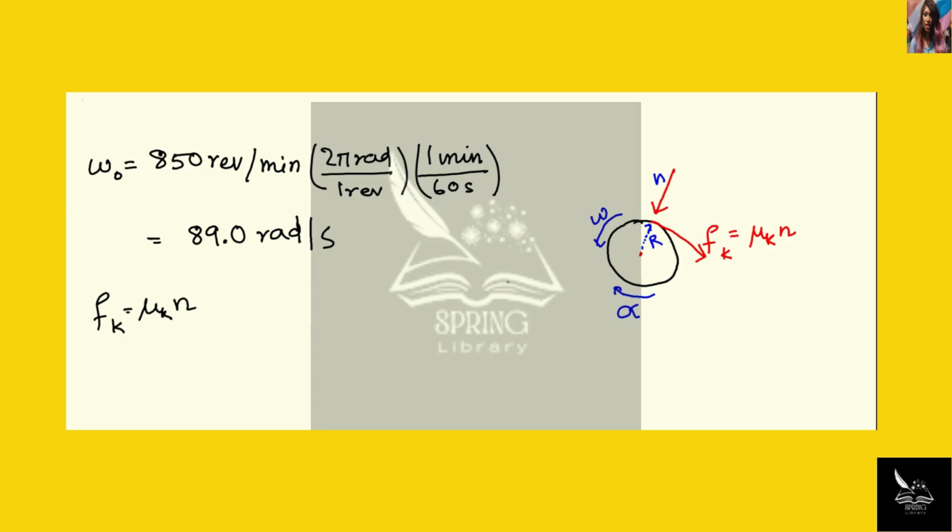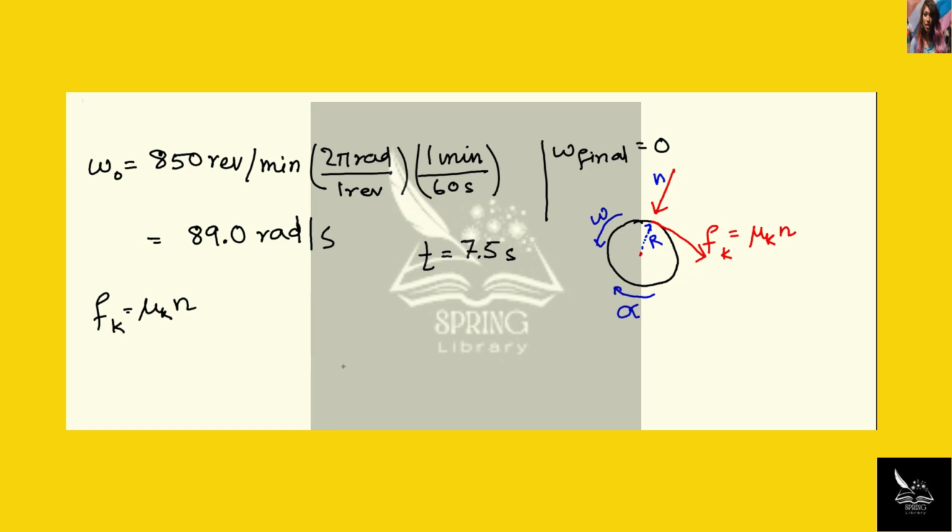Also, when the grindstone stops, it takes about 7.5 seconds to stop. I think the better way to say that is t instead of s. So the total time it takes from omega naught speed to zero is 7.5 seconds, and the reason we say zero is because the grindstone stops. So omega final, let's write here, omega final is zero, right?